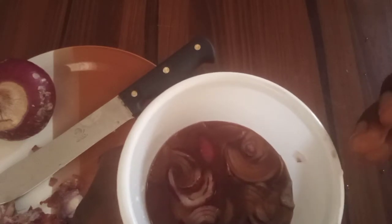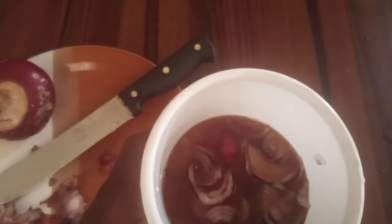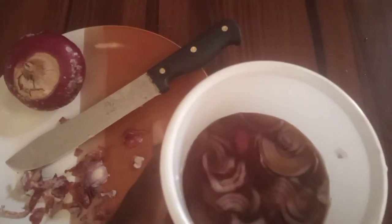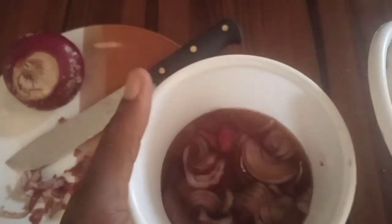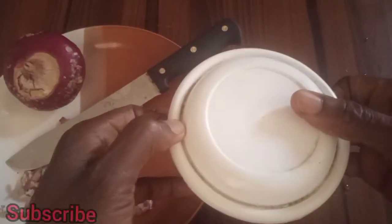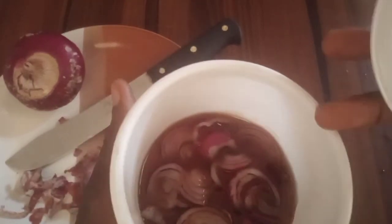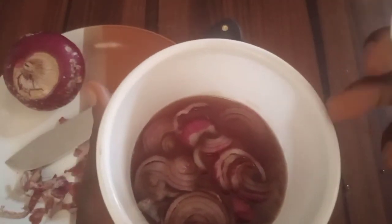What do you do next? It's not as if you are going to start making use of it immediately. This is 100% natural — a natural remedy. Before you make use of it, you have to allow some processes. Number one: make sure you cover the container very well. Cover the honey with the onions very well, such that there won't be any trace of ventilation. You want to achieve a situation whereby the onion will be fermented and mixed with the honey. By the time you see it, you will be surprised — you will cover it very well.